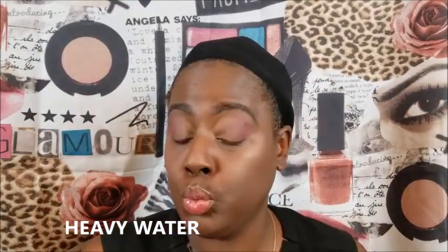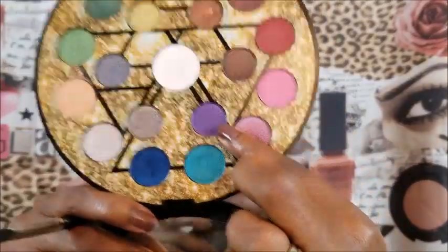And then I look at the palette and I do see several looks that you can actually achieve with this palette, because you do have quite a few mattes. I do see quite a few looks. What I'm going to say is this palette is not the leading lady in the Urban Decay series. She's more like the supporting actress. You know, the leading lady right now for me is the Born to Run palette.